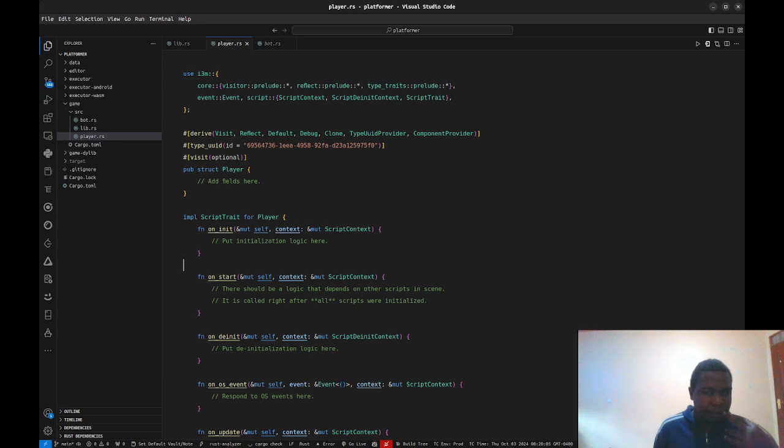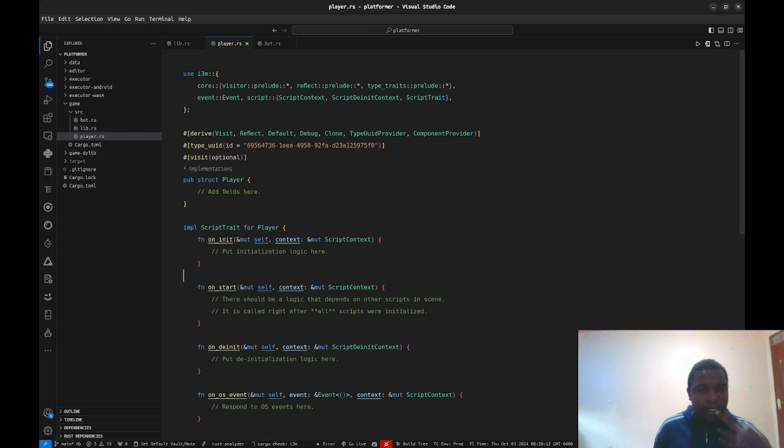But wait a moment, we need the public struct. Let me see. Yeah, we need it, and the essence of putting it as public is going to help us access it outside. So it's going to help us with the immutability issues. So first of all, let us do a sprite. Sprite in this case, you're going to see later what it means in detail.